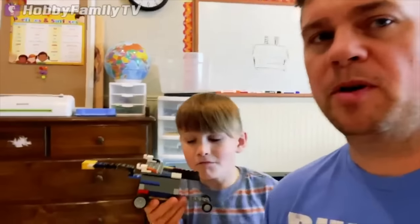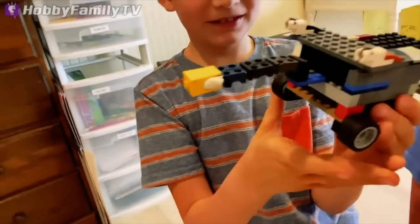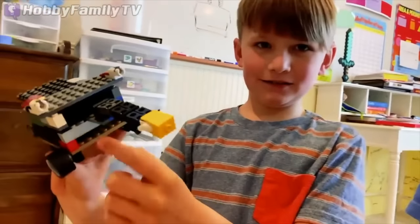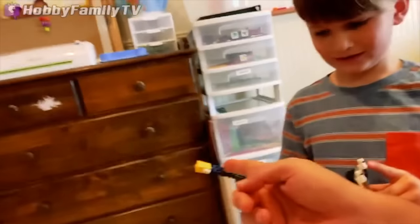We are here with Hobby Bear. What's the name of your vehicle? It's called the Box. The Box. What's that? Oh, wow. You used Lego minifig legs to make some type of ramming device? Yes. You just put the egg inside that box. You can see the egg. Gotcha. And the egg will go there, hopefully. Hopefully it'll fit. This is supposed to take the impact so it'll save the egg.